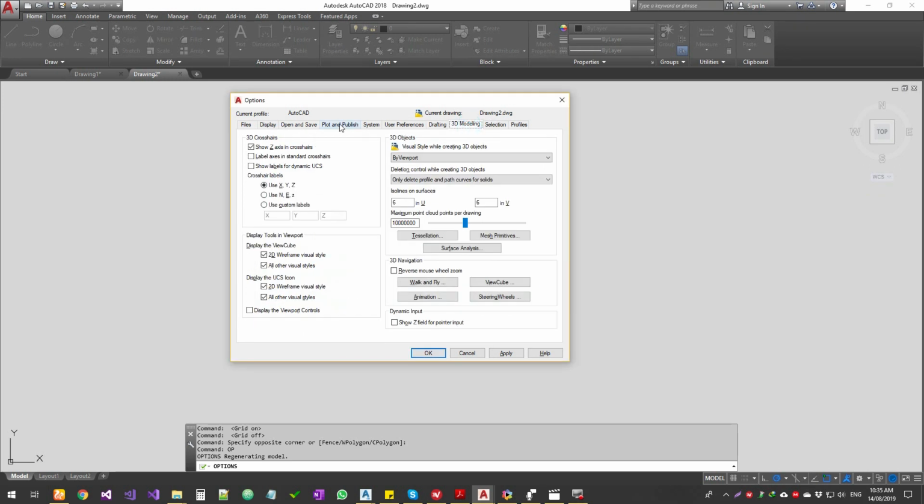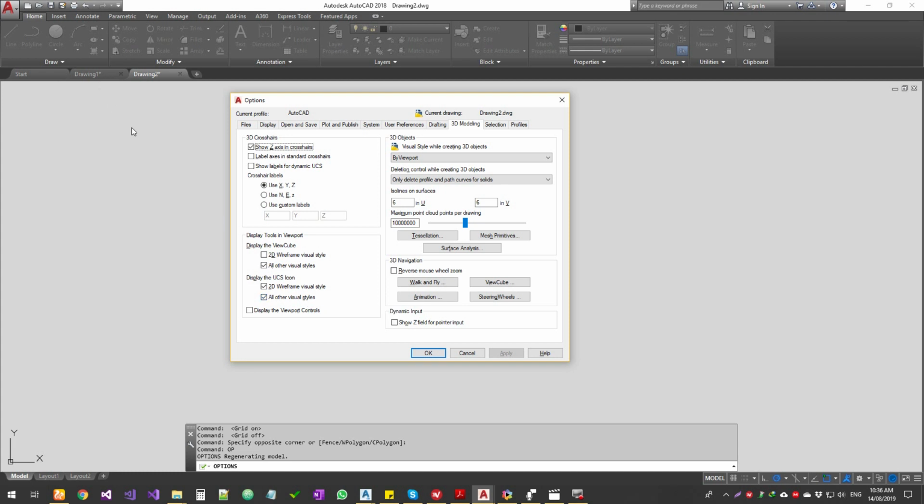3D models. Some of the things I would use is displaying the view cube. The view cube is what you see here on the top right corner. If you're just drawing in 2D, and it's not going to be a big use for you, you can turn it off in the 2D space. And when you rotate it, if you want it to be there, then it will be here. If you want to turn it off on all the viewports, you can turn it off on all the viewports. And same with the visual styles as well.